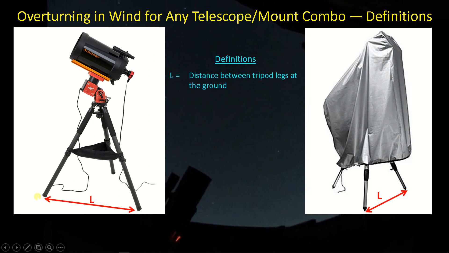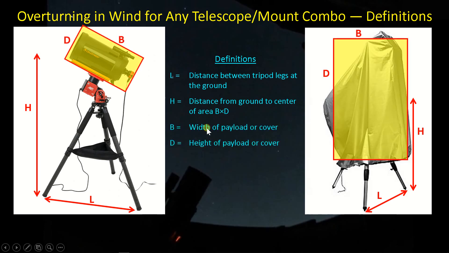First, we need the distance between the tripod legs at the ground, so that's L. Then we need the height up to the center of either the payload, uncovered payload, or the height of the cover, as I show over here. Then we have B and D, which are the width or the height of the payload. Roughly speaking, you don't have to get too accurate with this. Just do something like I'm doing here, creating a box around it that encompasses the payload. Or we have a B and a D that ensures essentially the area of the cover. And again, you may have some weird shapes with the cover, depending on what your telescope is. And so I'm leaving something out here, leaving something out here, but I've got empty space here that I'm assigning to the width. So just use your judgment. You don't have to be too precise with this measurement.